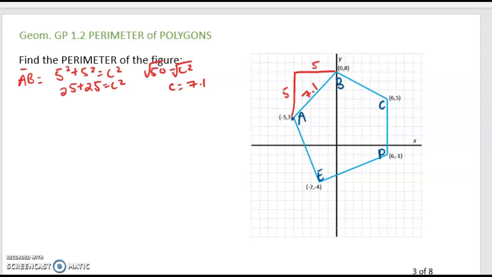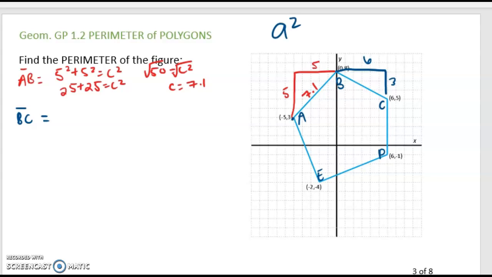All right, so from here, I'm going to do something very similar to calculate BC. For BC, I'm going to make my right triangle, and I'm just going to count those lengths. So 1, 2, 3, 4, 5, 6, I believe. And this guy is 1, 2, 3. I'm just going to double check my counting because sometimes it's hard to read all those little boxes. So 1, 2, 3, 4, 5, 6. Yep.